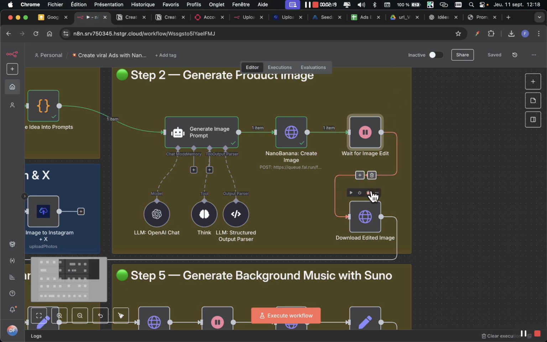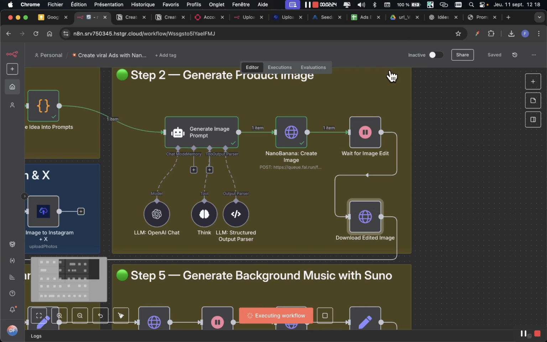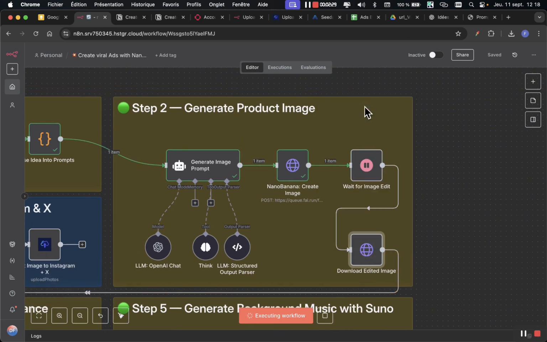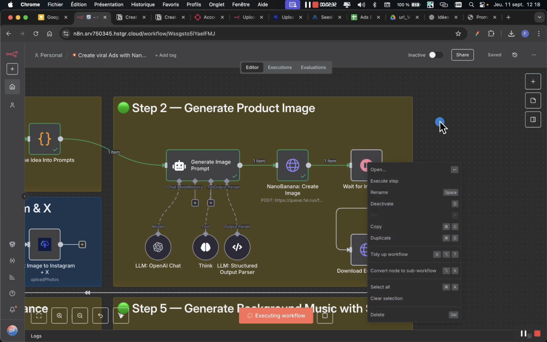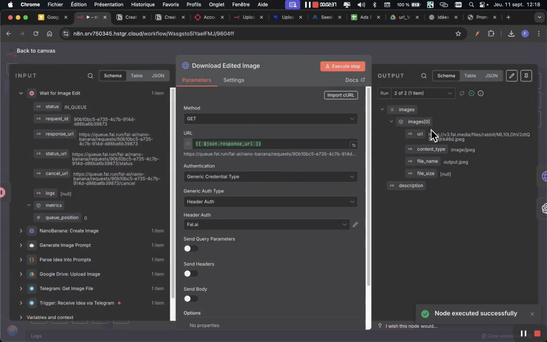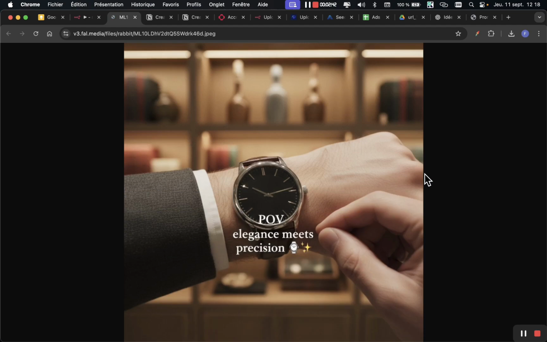So now I'm going back to my tool and I can actually ask it to download, basically to download our image. So I ask it to execute instead. We can run the workflow. There you go. The image has just been downloaded here. So this is the URL of the image that was processed with Nano-Banana. So this is my image. So we started with a simpler image. And this one, and we ended up with this image here with the text as we requested actually written on the image.